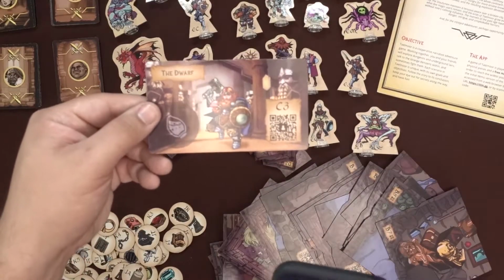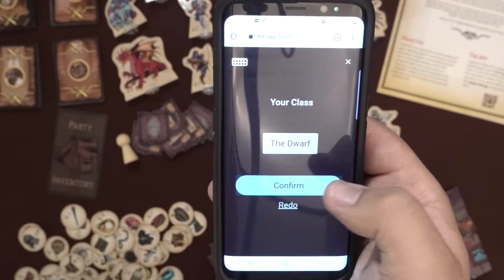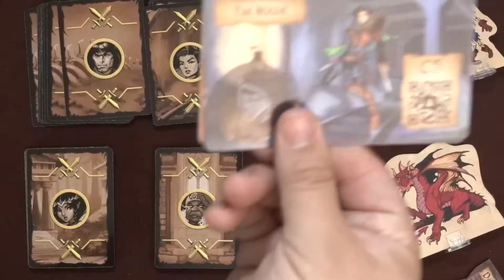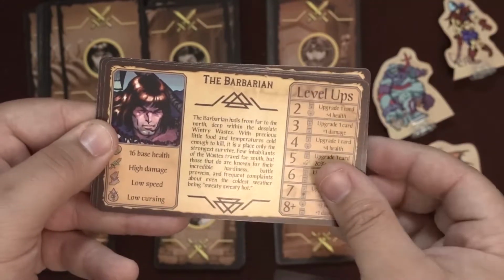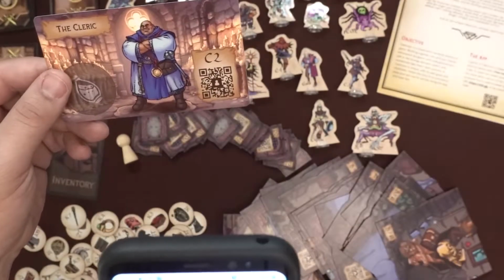When hitting the Scan a Class or Add Another Character button, each player will get to scan the QR code of one of the 6 Taelmoor class cards. No class may be selected more than once. Each class is balanced with their own unique strengths and weaknesses, so choose the one you most prefer to play as. Even if playing solo, a game of Taelmoor must have at least 2 characters.